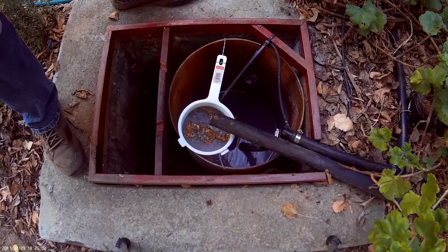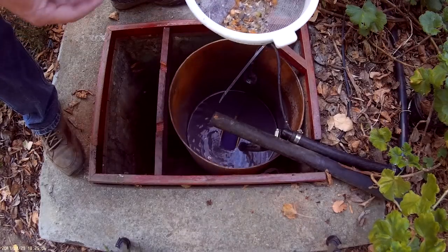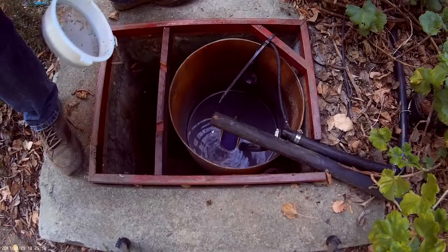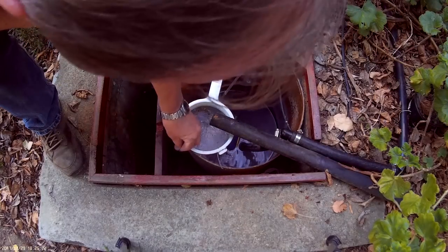like this. So first there's a strainer that takes out the coarse stuff, and this you can just simply remove and clean out under a tap. A level switch that switches on and off automatically.